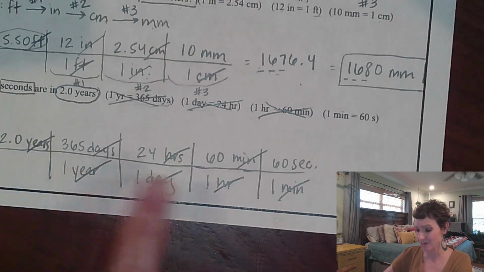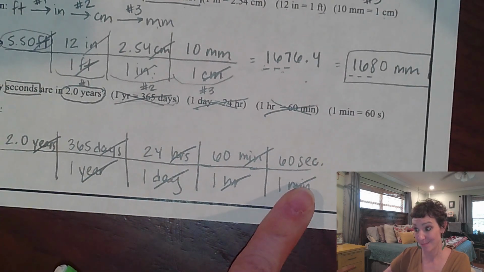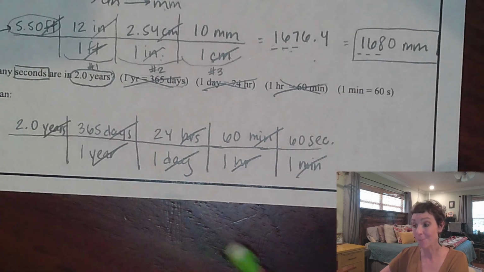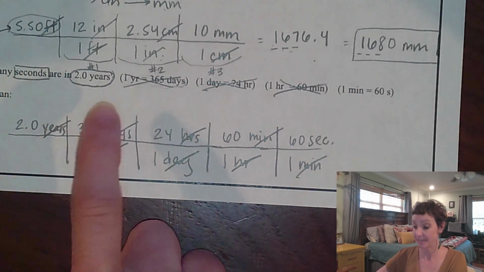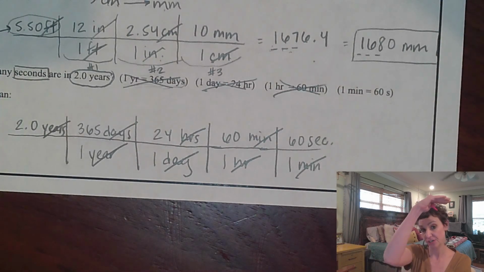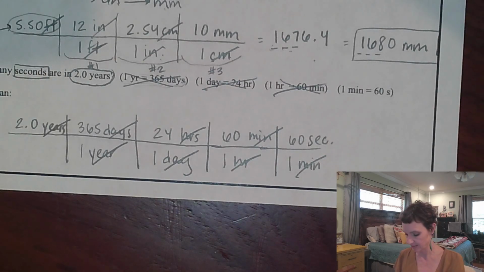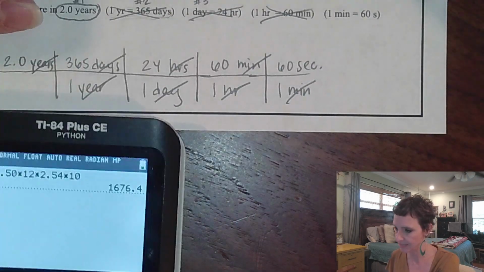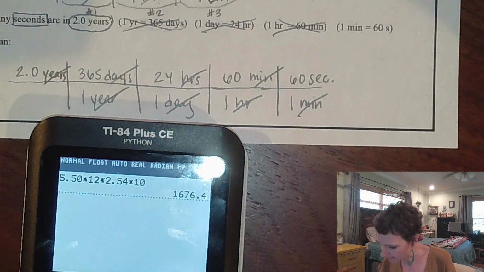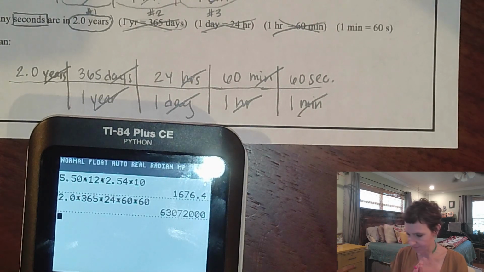So this is actually a 1, 2, 3, 4-step problem, which is super exciting, but we're just going to multiply that 2 times all of the numbers on the top of those train tracks. And if there were anything besides ones, I would divide it by those. Okay, so we are ready. Let's go. I have 2 times 365 times 24 times 60 times 60. Okay, amazing. So I get that fun, fancy number.